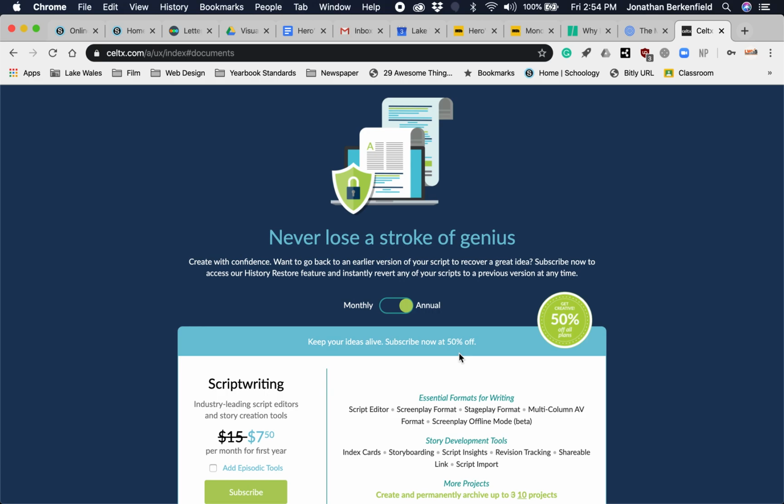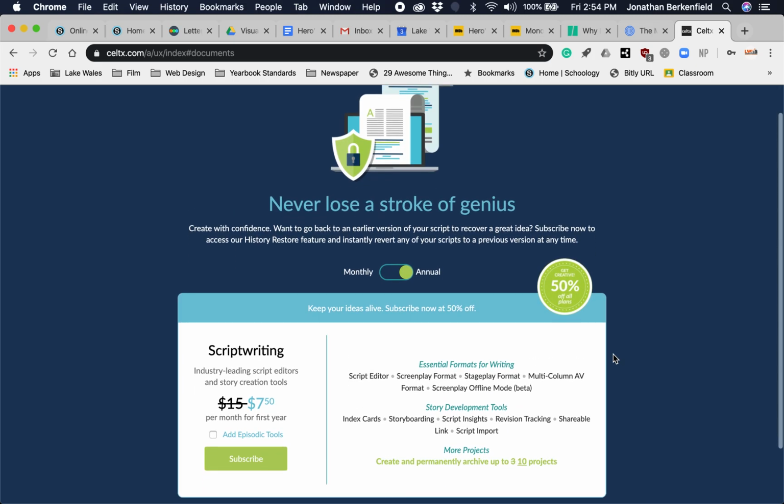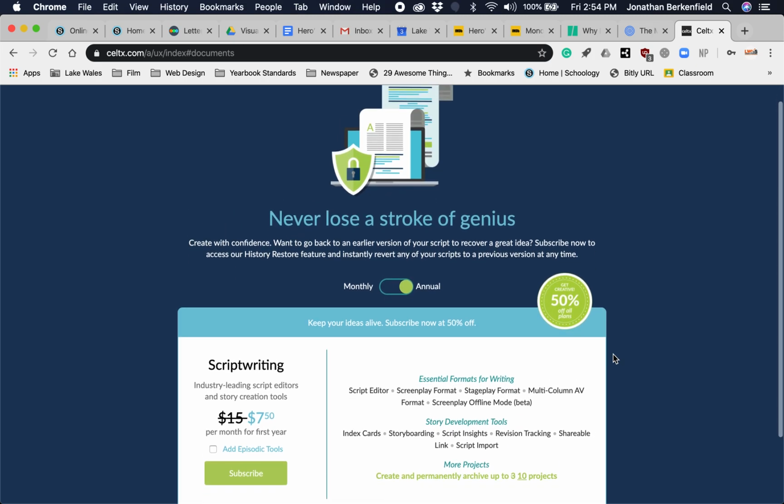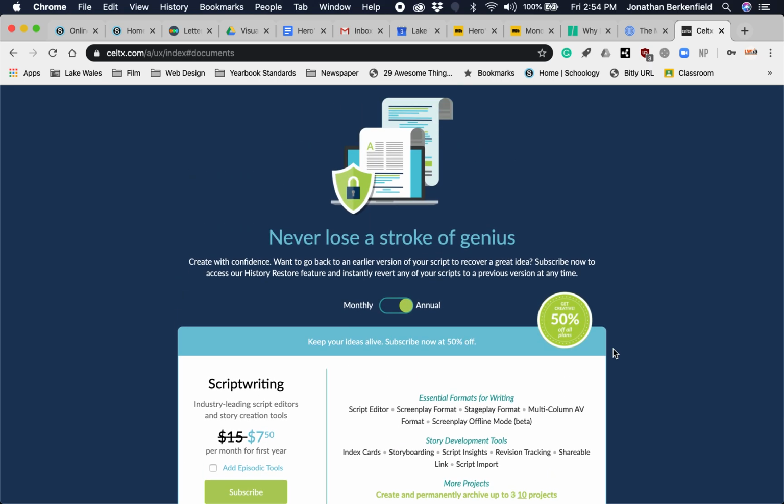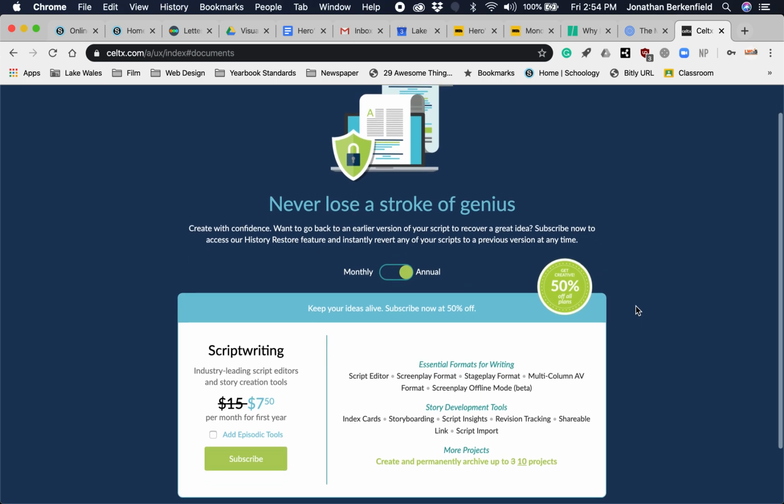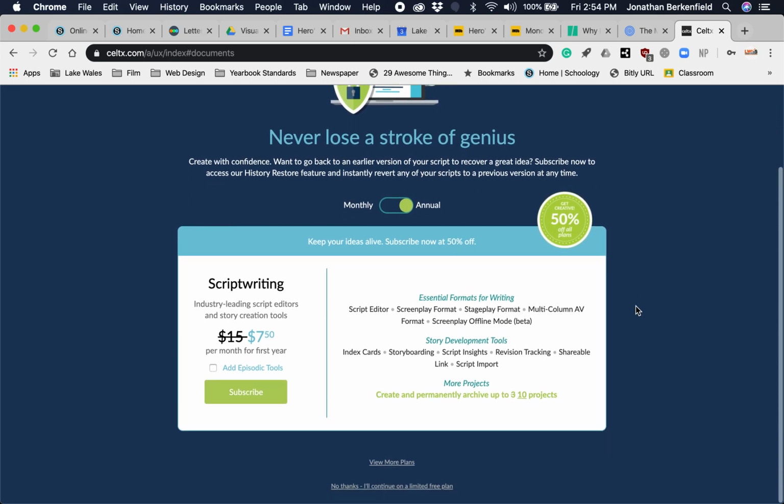through Celtx, in case you have forgotten or you haven't used it, or whatever the reason might be. The first time you log in, you might have to create an account if you don't have one right now. I am working on getting us a free school version of this, so we'll be able to collaborate a little more. But for now, you'll just create an account or log in with your existing one.